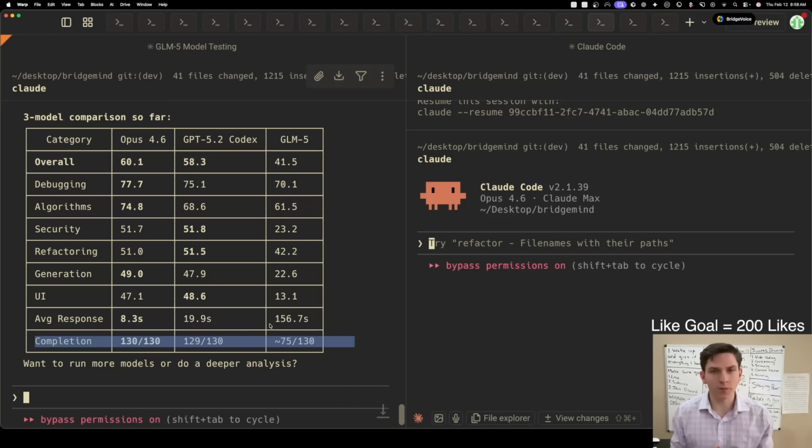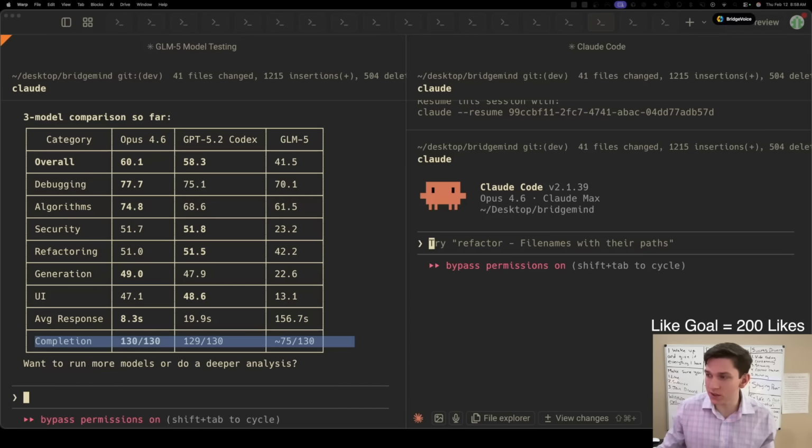I am impressed by the trajectory of open source models. One thing that I'll share with you guys before we finish off the video here is a chart that somebody from the BridgeMind community actually shared with me, and I think that it does tell a really interesting story about these open source models. Let me find this real quick and show it to you guys, because I think it is important to understand the trajectory of these open source models.